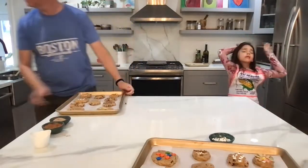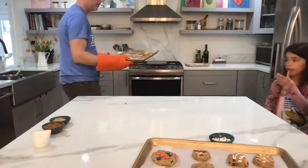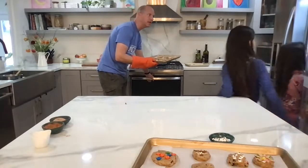So we got two batches that we're going to get. One of them we're going to freeze. Now, this isn't hot, but it's probably good practice, at least I think in my mind, to practice putting the pans in and out with the glove. I don't want to forget, especially when things are getting crazy.